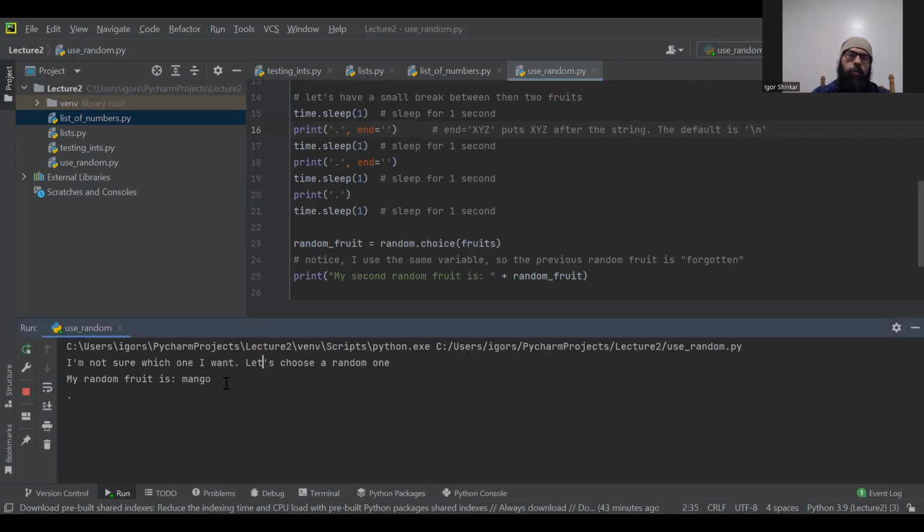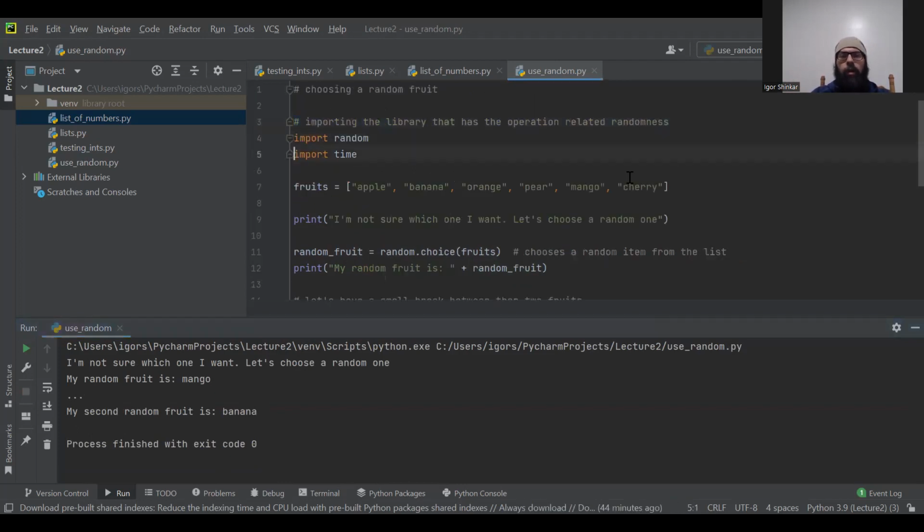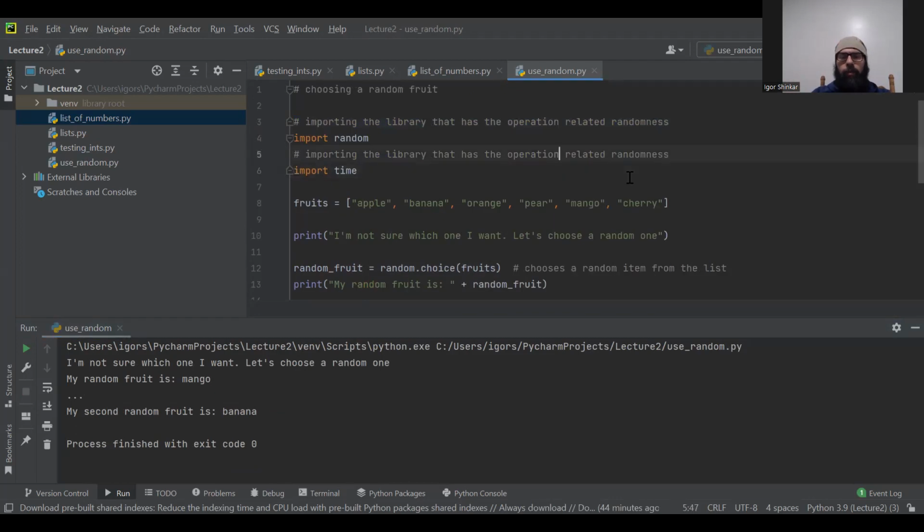Let's try it again. Dot, dot, dot. You see, it doesn't jump to the next line. This is nice. So that's another silly example. And for this, so time is the library used to pause our program.